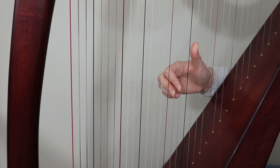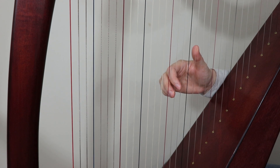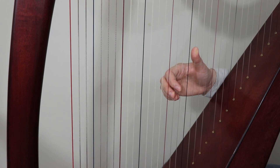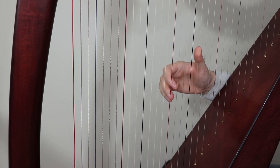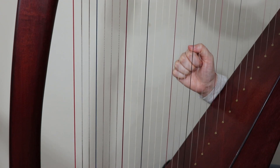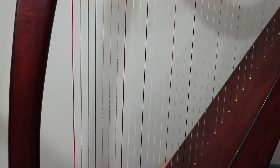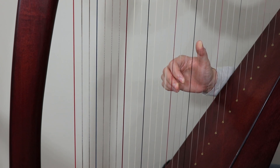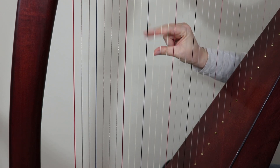We're going to start with a very simple shape. One thing to really challenge yourself when learning a tune by ear is to not look at all — see if you can pick out this phrase just by listening and find the strings on your harp without looking. We're going to play this little shape, which Carol Coppess calls a 'crab.' I like that because it looks like a little crab claw.